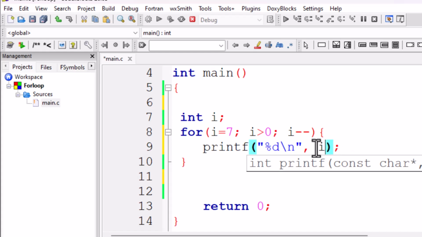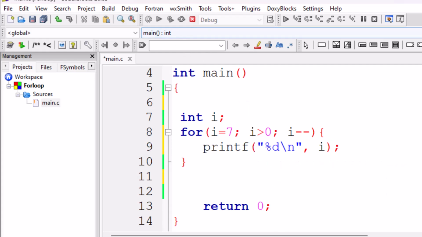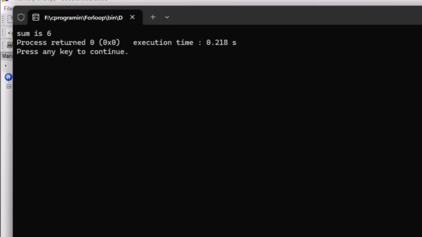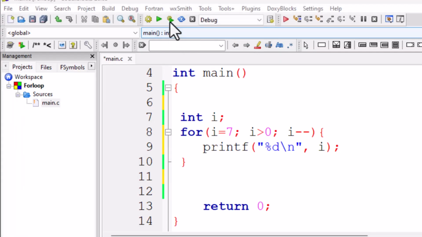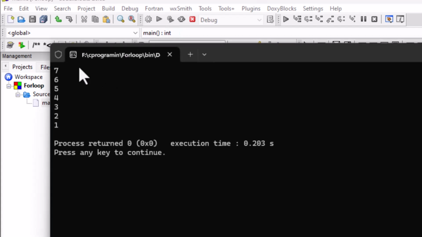Where is i on the keyboard? So i is there. Again, let me cancel this and run it again. Wow, it's running. There you go. You can see that we have counted from 7 to 1.